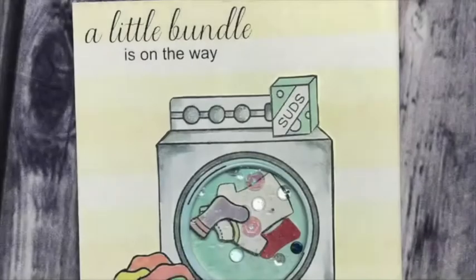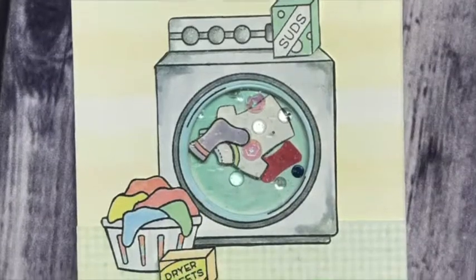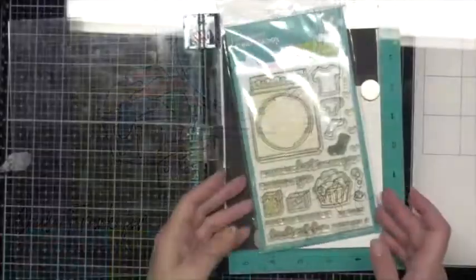It's Chala here, and today we are making this sweet little baby card for a coworker of mine, and this is also part of the Scrap and Stamp blog, so head on over there for all the materials.